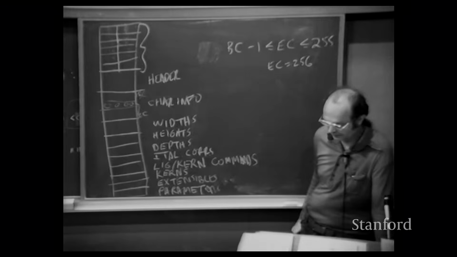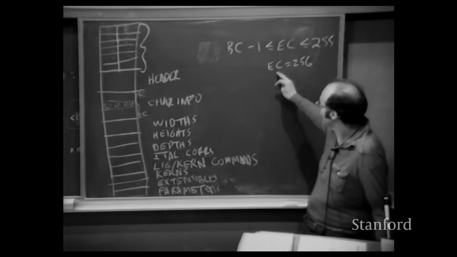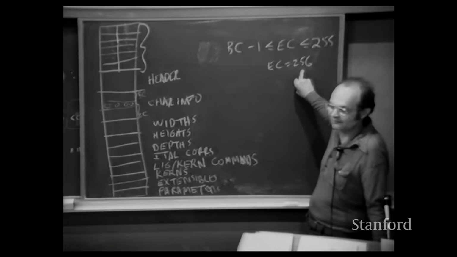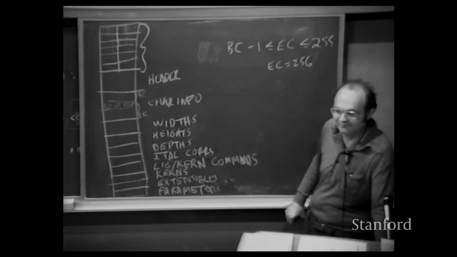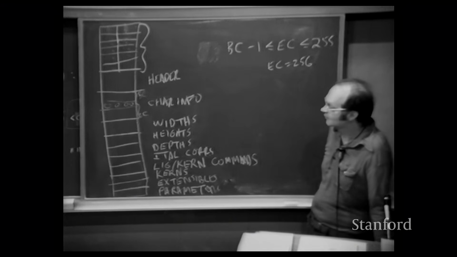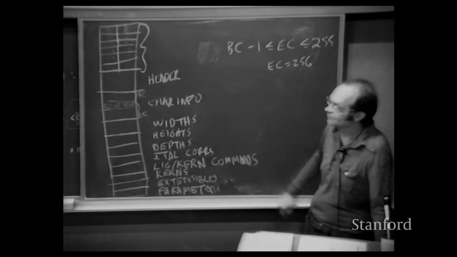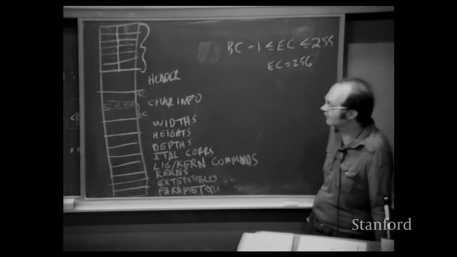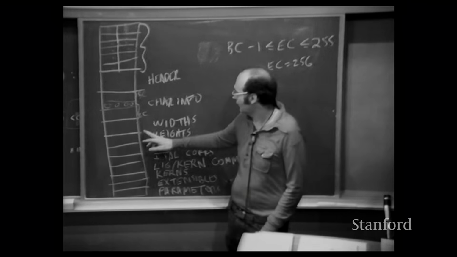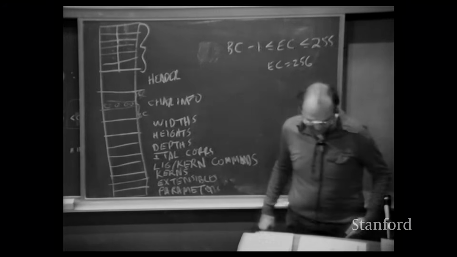By looking for a font that has EC equal 256, TeX in such an extension would know to look for a glyph code besides, to figure out what the actual character is. But the first part of it would be treated just as usual by TeX to figure out the width, height, and depth. So the different widths, heights, and depths would be described in the ordinary way.